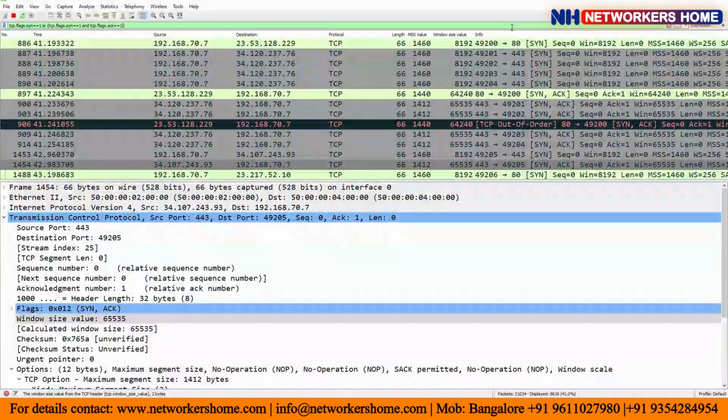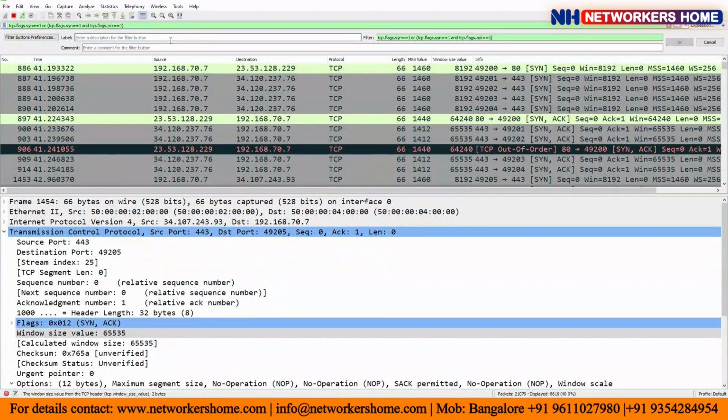Before that, let me tell you, if you want to save this kind of filter, you have this plus option here. Just add it, and you can name it something like TCP SYN and SYN-ACK.